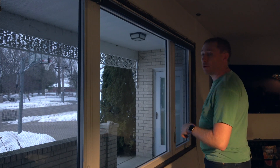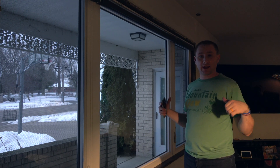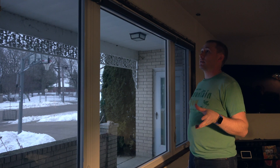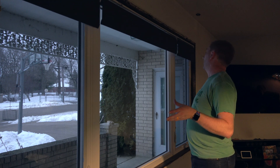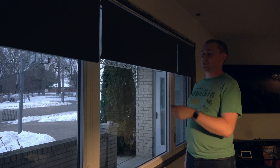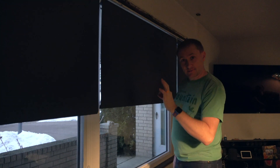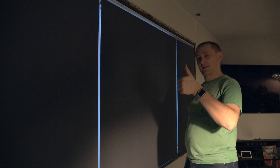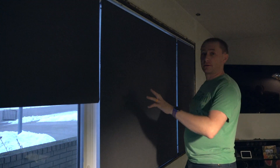Even though I can control it with the app, I can also control it with my voice. Because I already have the hub connected to HomeKit, I should be able to say, 'Hey Siri, close the living room shades.' With Wi-Fi it looks like they didn't all close at the exact same time like with the remote, but that's fine. 'Hey Siri, open the left window shade.' And there it is — I can now control everything with Siri.